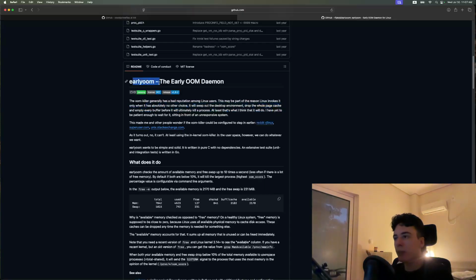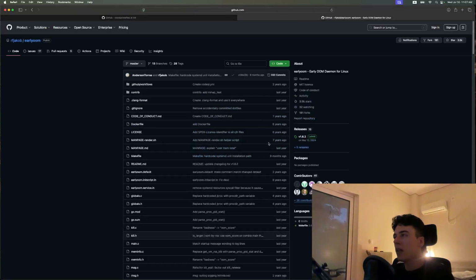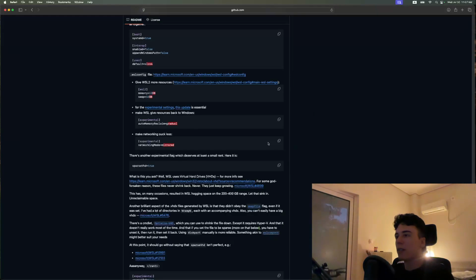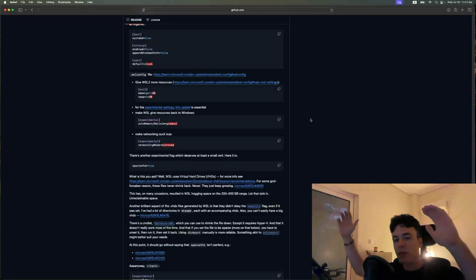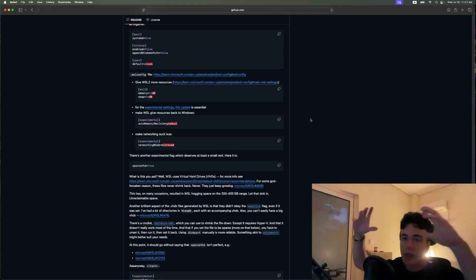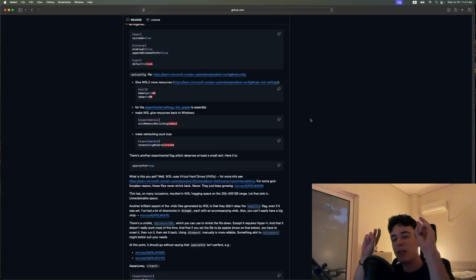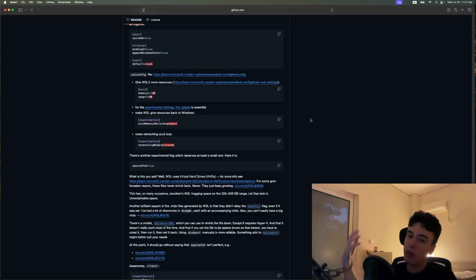So earlyoom is good. Use earlyoom, right? So what a swap file is: if your system doesn't have enough memory, instead of doing all of that stuff, if you have enough space on your disk drive, for example, it takes this space and treats it as RAM. Of course, it's not RAM, so access is not as fast, but it doesn't die out.